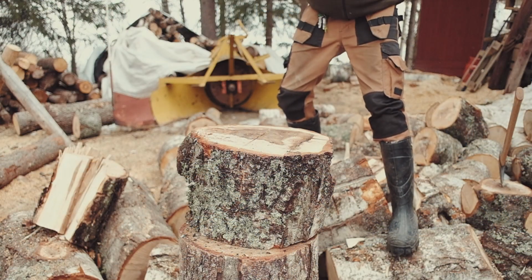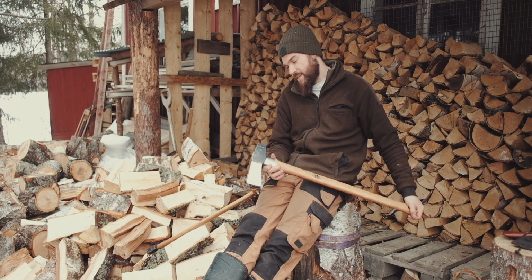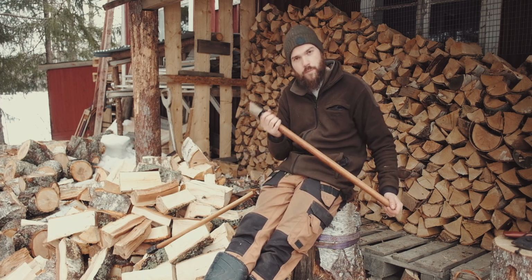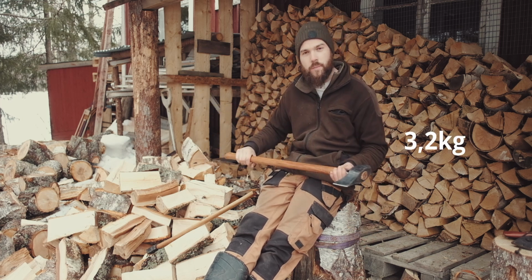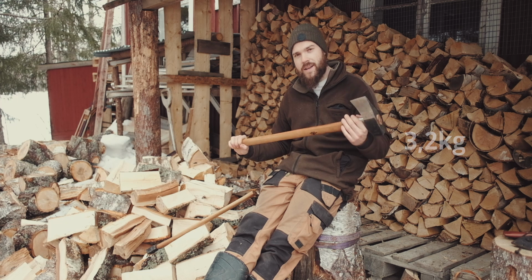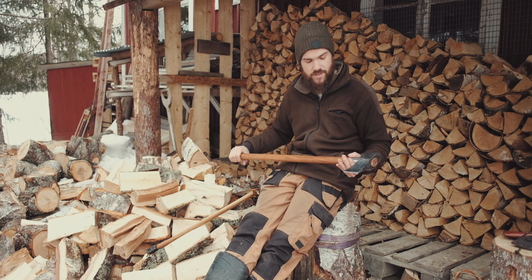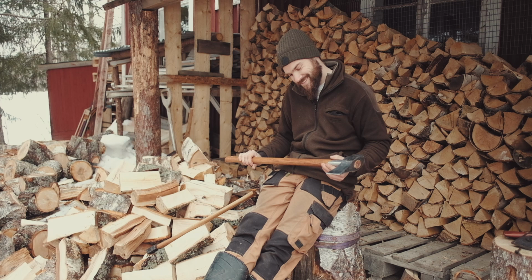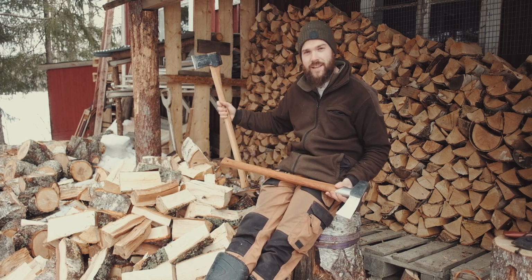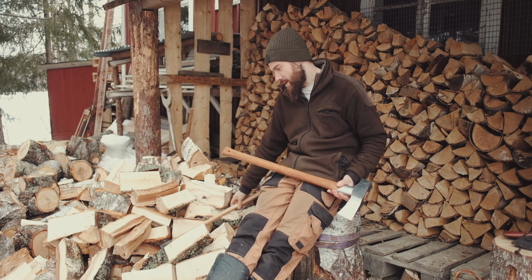And if you put a good swing in with this, it will cut clean through a knot, let alone split it. So this makes light work of this stuff, but it's not very light. Well, it's not that bad, I'm not complaining. But after about an hour of just swinging this one, you feel it. I start to get tired and can't be bothered. And then I pick this one back up and it's like a feather. It's like I'm rejuvenated, ready to go again.